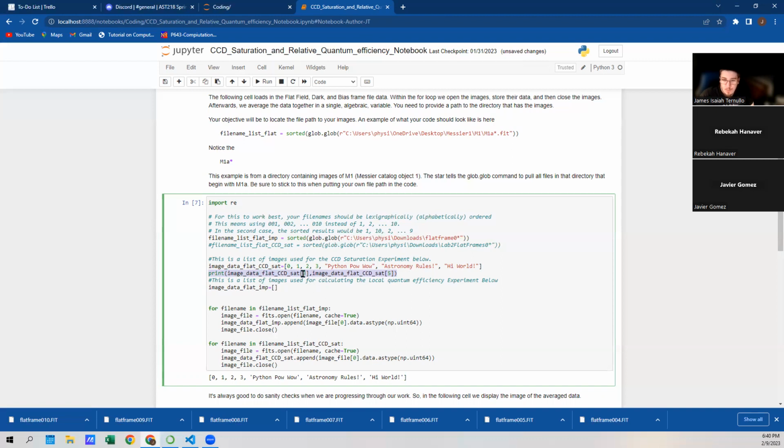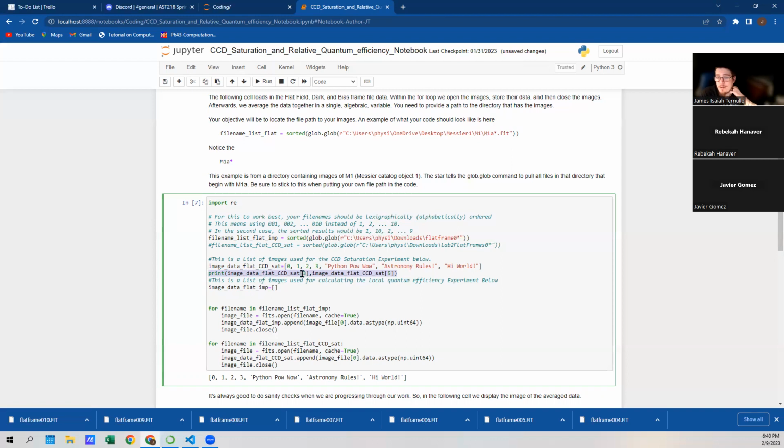And I have these brackets with the number 3. Now, it's very coincidental that this 3 is the same as this 3. But what this means is that when I put a number in these brackets, it's the position. Python is going to go and grab whatever's in image data flat ccd sat in position 3.